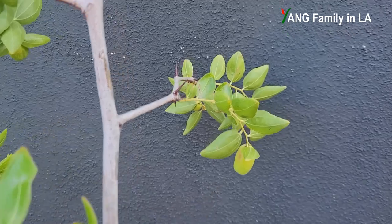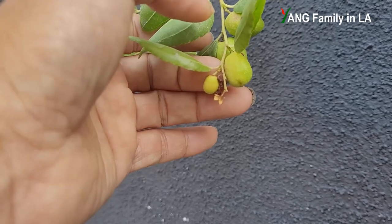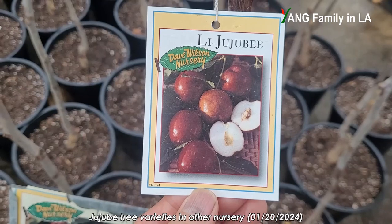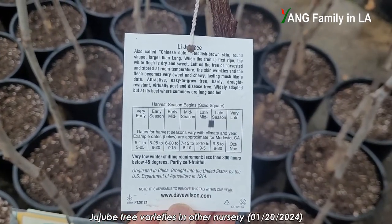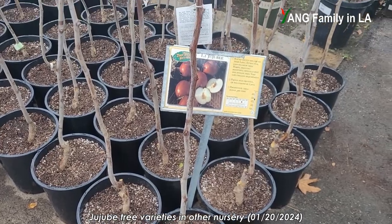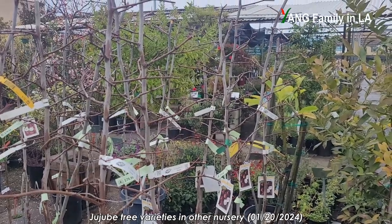The flowers are pretty small — kind of white or yellow. Some small ones are already dried up at the bottom. Lee Jujube fruit tree is self-pollinating because each flower contains both a male part and a female part. It is also self-fertile, meaning you do not have to plant another different variety of Jujube fruit tree nearby — it will still produce fruits. But if you grow a different variety nearby, you can definitely get bigger and more fruits.